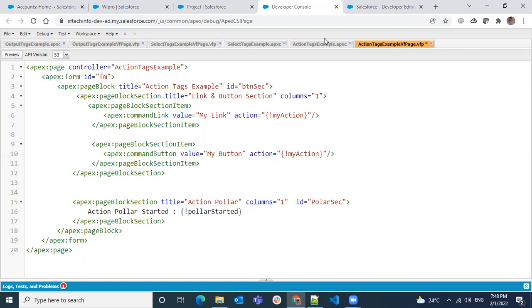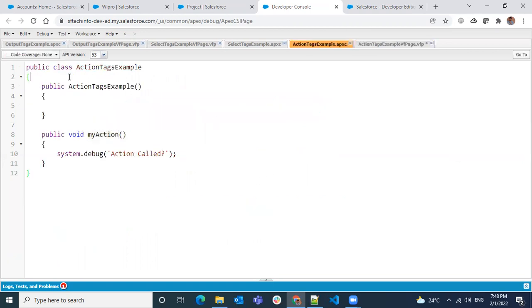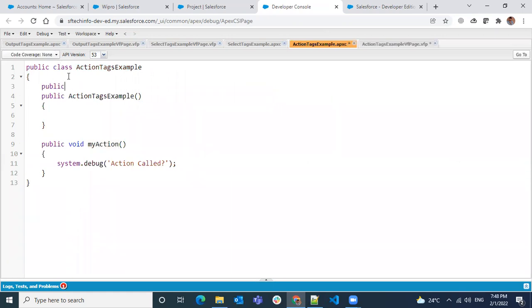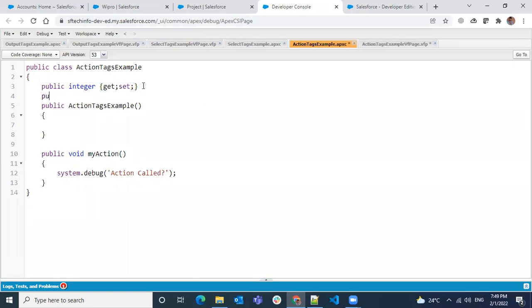Now I would like to have a public integer get set, and then a public string counter, count second string.